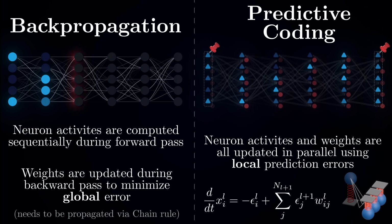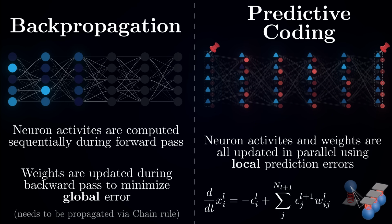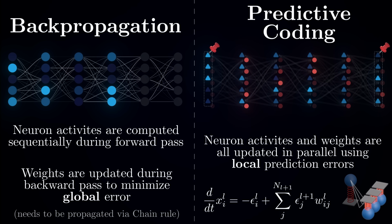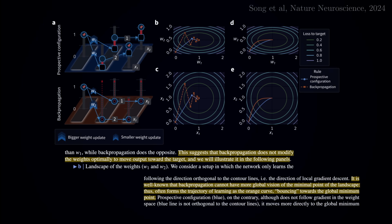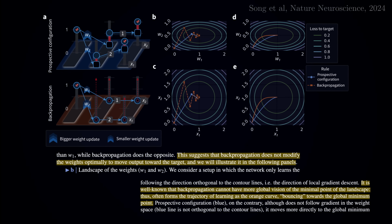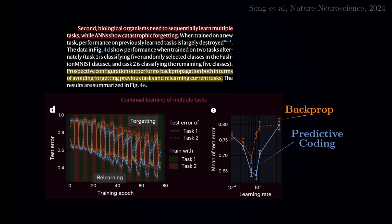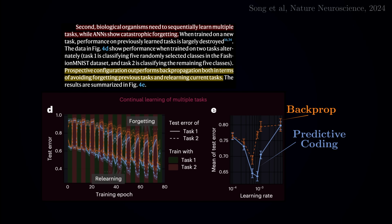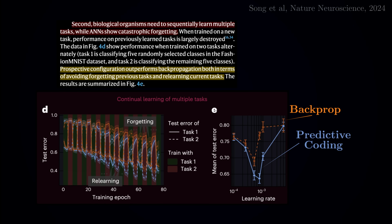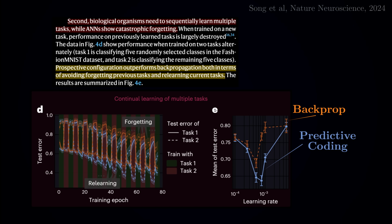We can bring those insights into artificial intelligence as well. The local autonomy makes the algorithm extremely parallelizable, and in certain settings, more efficient than backpropagation. Theoretical considerations suggest that resulting updates may actually lead to better solutions than backpropagation. While backprop focuses solely on the overall output loss, potentially overriding previously learned information, a phenomenon known as catastrophic forgetting, predictive coding's local update rules better preserve existing knowledge structure.